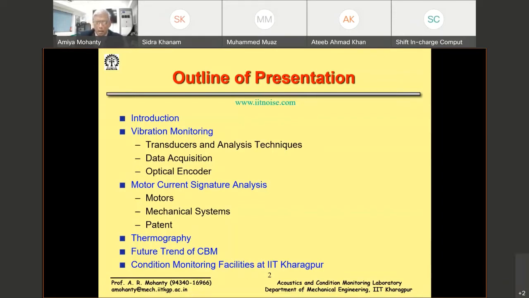So now, just to give you a dimension, I'm sure those of you who have practiced condition monitoring must have seen cables running out of machines, going to an analyzer. Today, it will be all wireless. In the future, it will be all wireless, no cables. Wireless, and there are some speed restrictions. We will come to those details later. And that is the future of condition monitoring.